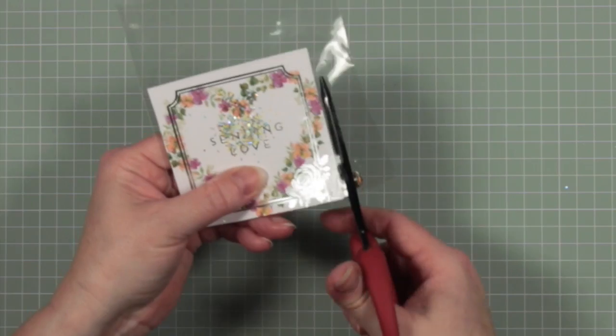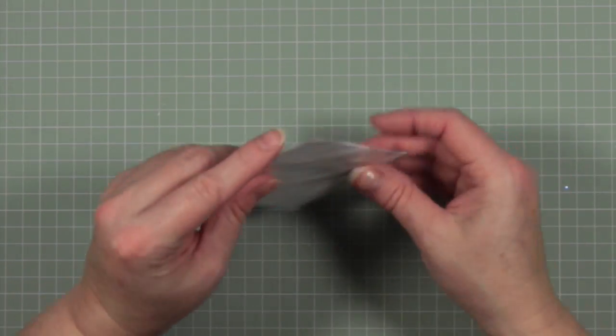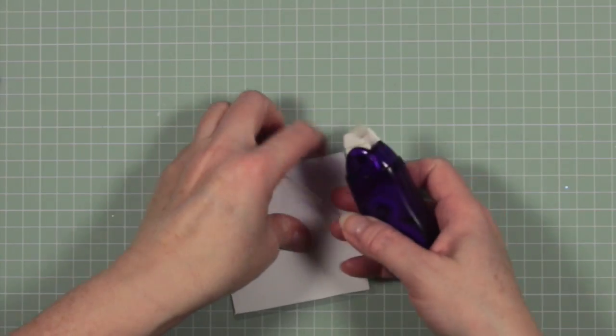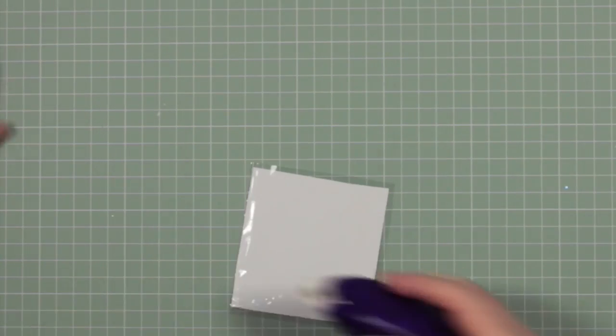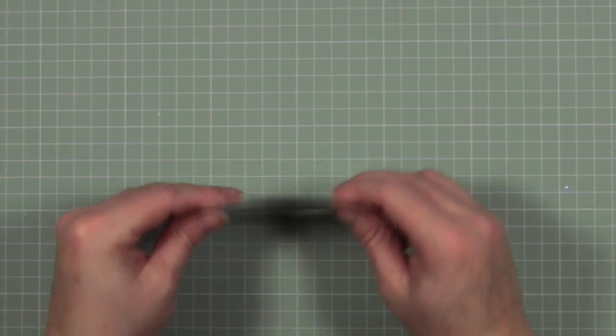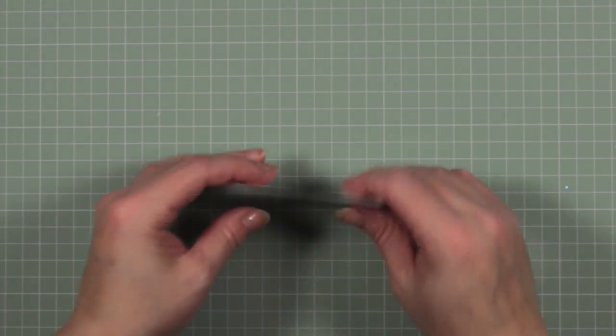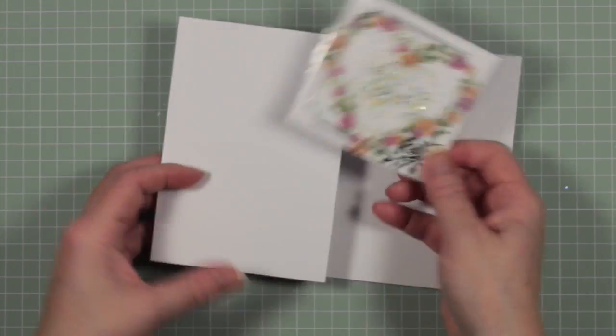And I think that's a pretty neat way to use up excess packaging. I'm going to add a little bit of glue just to the reverse to hold the plastic into position. And that's it done. And this is going to be a great way to make all kinds of shaker cards much more easily, just using up your excess packaging.